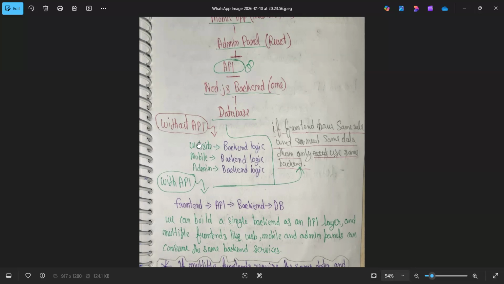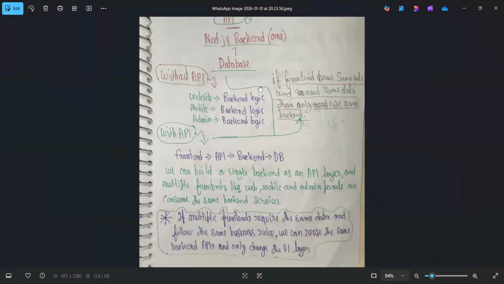Without API, we have to create website backend logic, mobile backend logic, and admin backend logic, and with the help of API, the flow is front end, API, backend, database.